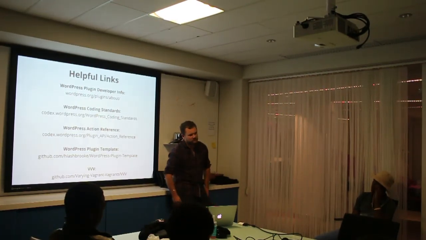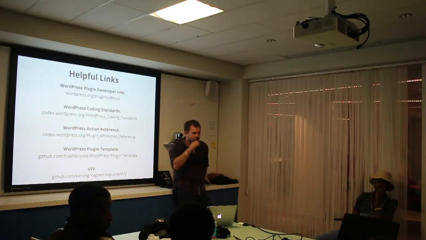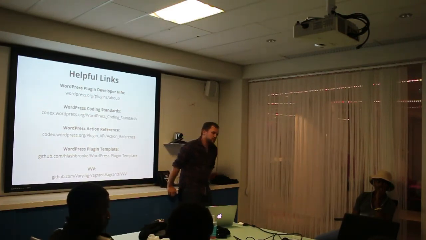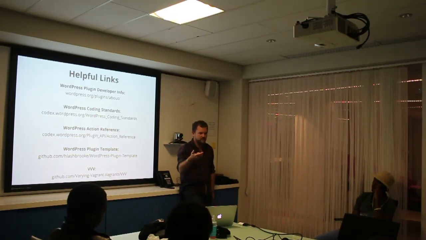Is there any sort of dependency management in the plugins? Like, can I specify that my plugin requires this one or that one before it runs? Yeah, you actually can. There's a function, I think it's is_plugin_active, and you can specify the plugin slug, and if that plugin is active... unfortunately it's based on the folder name the plugin is in. So if the user has changed the name of that folder for whatever reason, which they shouldn't, but if they have, then it won't work.